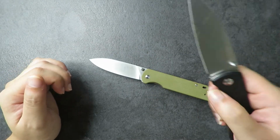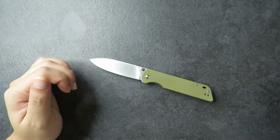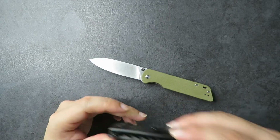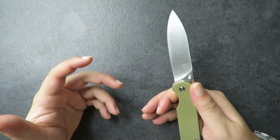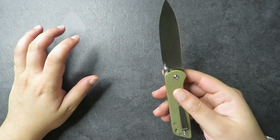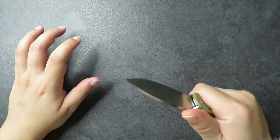Now with G10, if your hands are a little wet or whatever, you do have that feature as well, although it is not as prominent. And then once you go to something like titanium or carbon fiber, when your hands are wet, the knife gets even more slippery. But this guy, with wet hands, let's say your hands are really sweaty, or you're in the kitchen and you're using this knife for some reason, the wet handles will actually give it more grip, which is very, very nice.